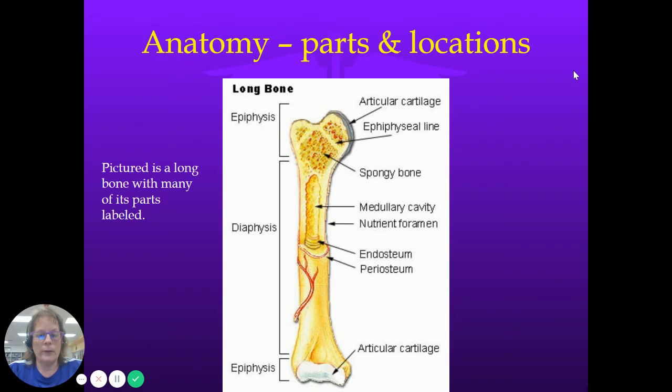Okay, so looking at this is just giving an example. When we get to Unit 6, the skeletal system, we're going to be looking at long bones, and there are several parts to long bones that you'll need to know. Like the ends of the bones are called the epiphyses. The shaft of the bones is called the diaphysis. You've got cartilage, articular cartilage at the end. So basically, you're just looking at a structure and naming all the different parts. And that is anatomy.